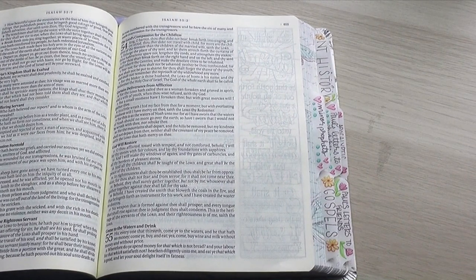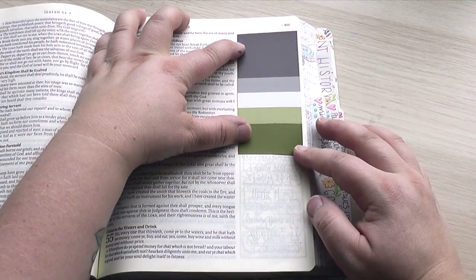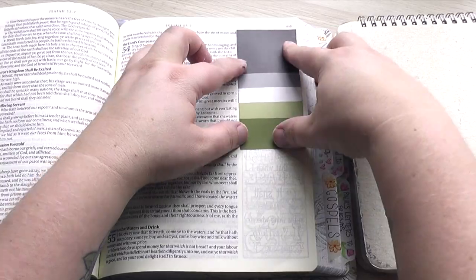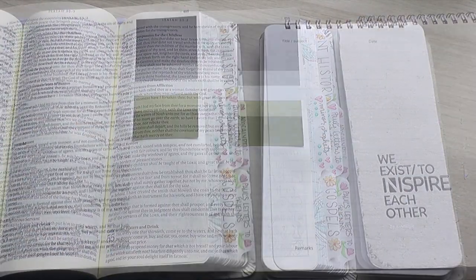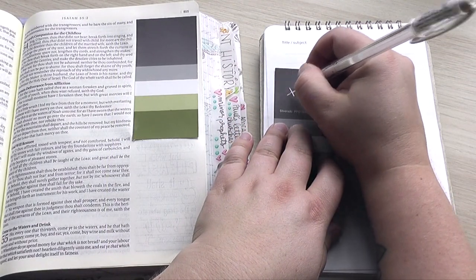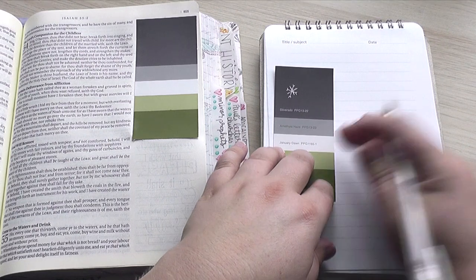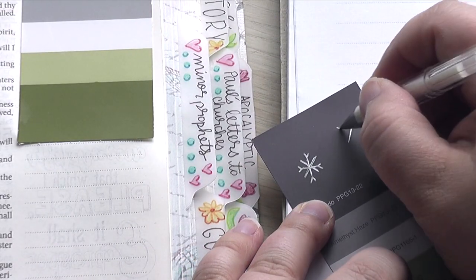So basically all I'm doing is cutting this little paint card down to size, and I'm just going to be using my glue stick to stick it into the Bible. This is just an Elmer's School glue stick and it's just going to affix to the page perfectly. One thing I've really been enjoying is this is such an easy process, an easy way to jump into your Bible and experiment — maybe even a great idea for a first Bible journaling page ever.